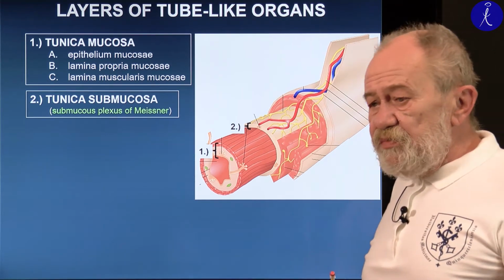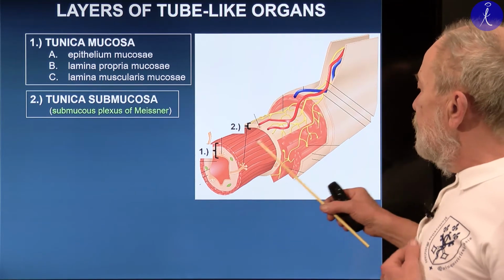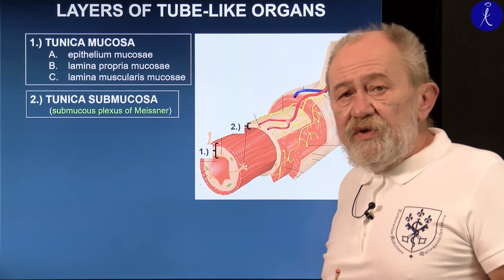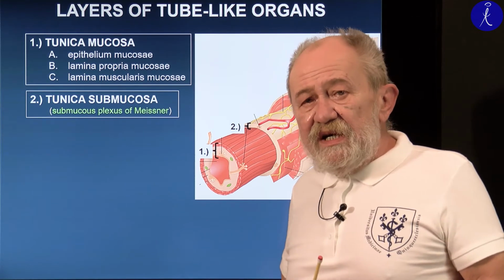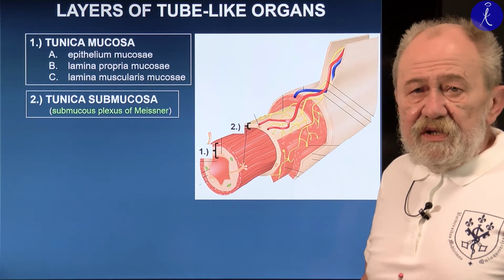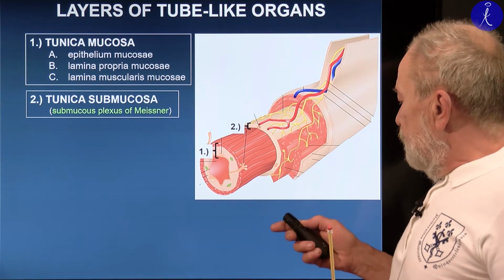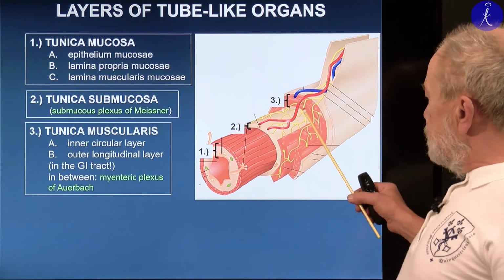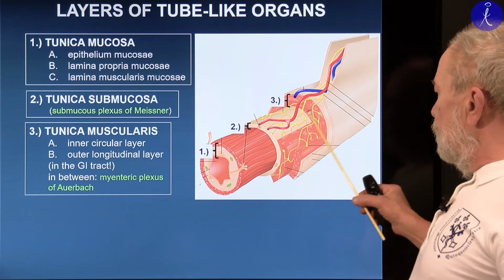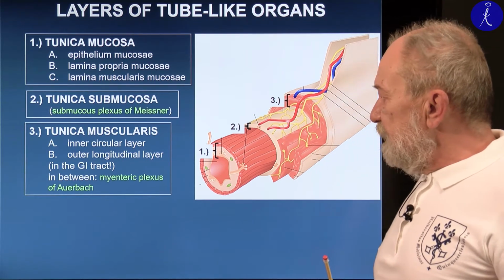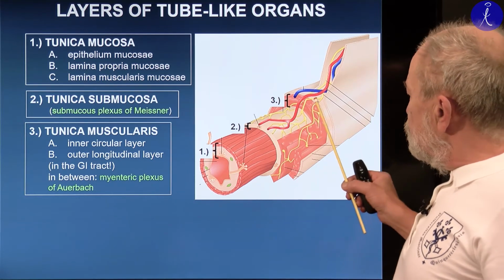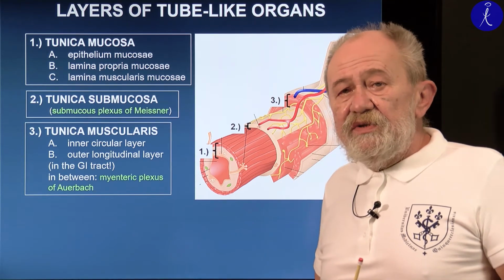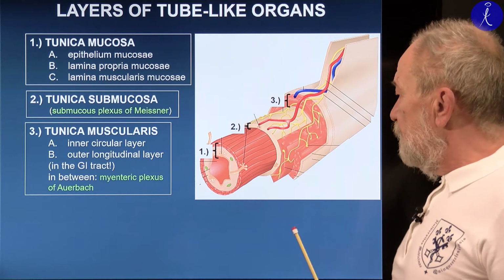Deep to it comes again a loose connective tissue with all the necessary elements of loose connective tissue. This is called tunica submucosa, since it lies beneath the mucosa. And sometimes, in some slides, you can recognize nervous tissue elements, nerve fibers, perikarya, and altogether they make a plexus called the submucous plexus of Meissner. Deep to it, the tunica muscularis comes. Talking about the GI tract, always an inner circular and an outer longitudinal layer make up the tunica muscularis. Between them, again a plexus is to be diagnosed, more frequently visible in our slides, and that one is the myenteric plexus of Auerbach.